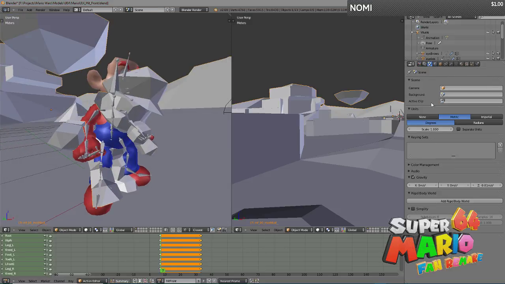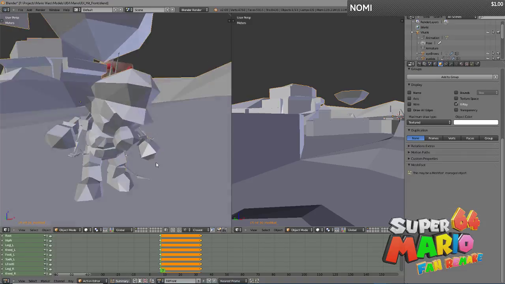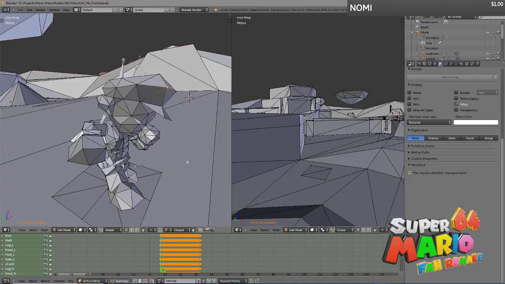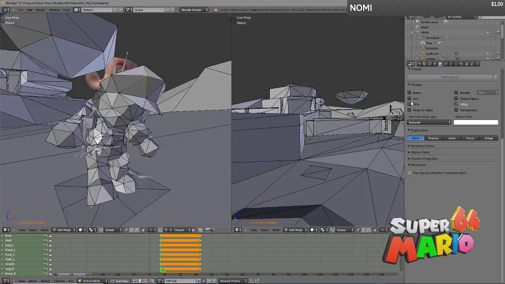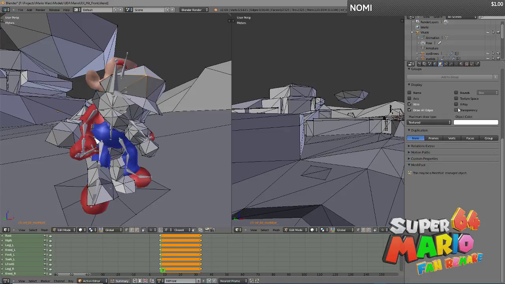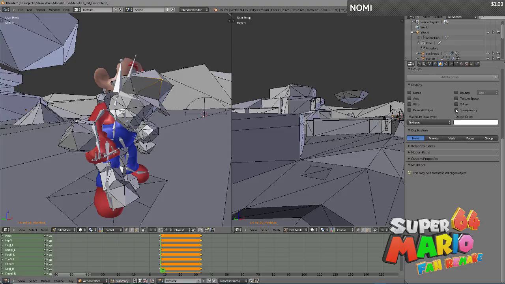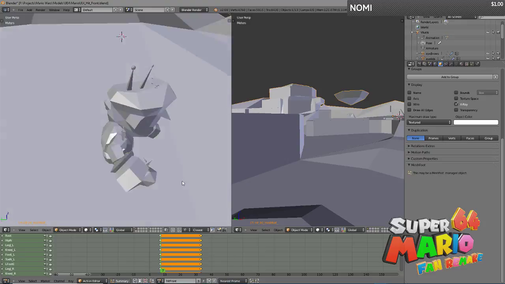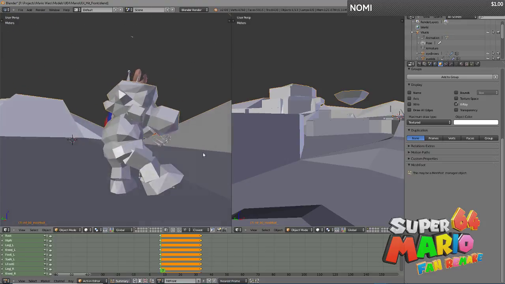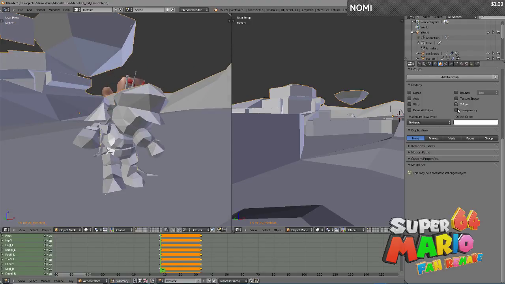Let me check if I can make it X-ray. No, X-ray, it's not working. X-ray is actually blocking, occluding my main character.